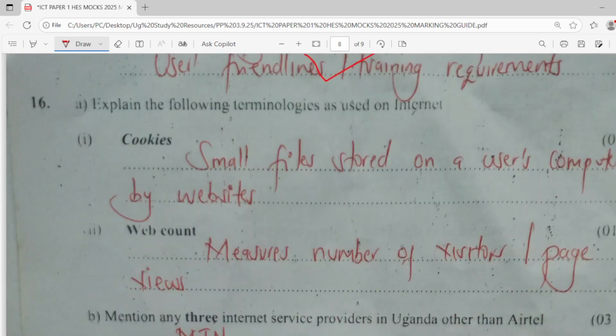Then question 13, explain the following terminologies as used on internet. We have the cookies. So cookies, these are the small files stored on users' computer by websites. That's why you visit most of the websites, and then they tell you to please accept the cookies.